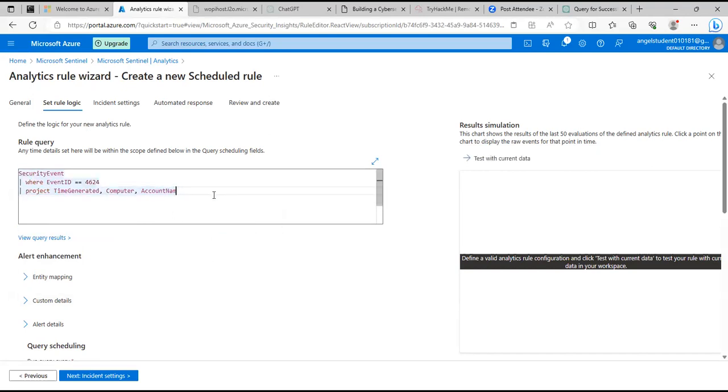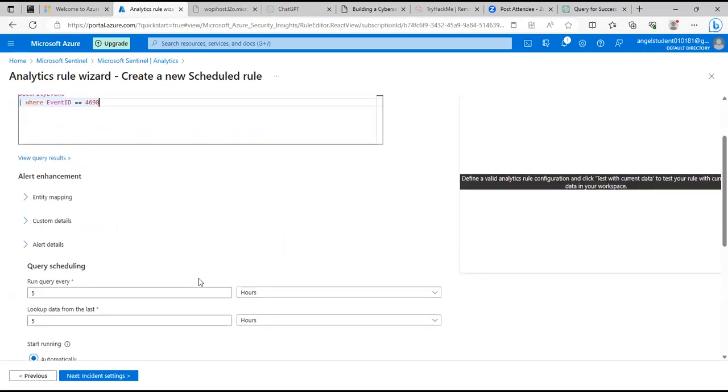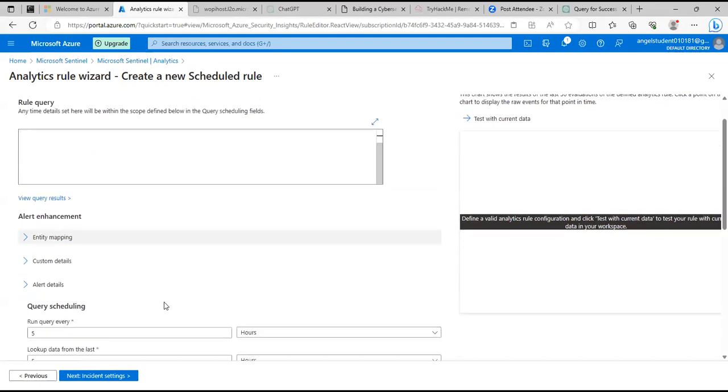And we're not using this. 4698 instead. And move it. So it all goes together. And I wasn't pointing at this. So we'll say this query will look for instances of the scheduled task creation as shown here in our log. So let's run it.